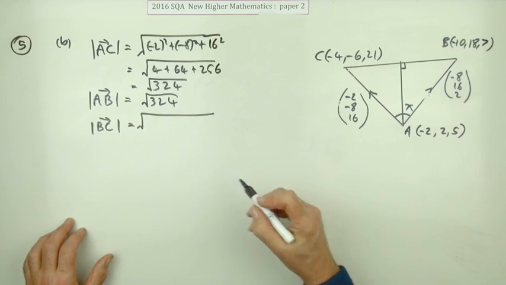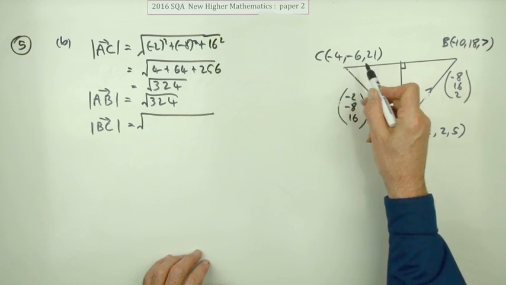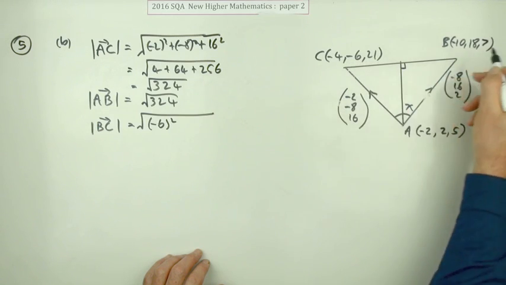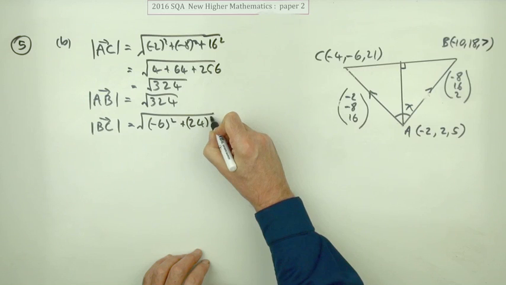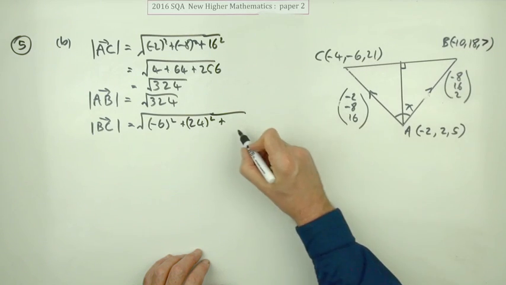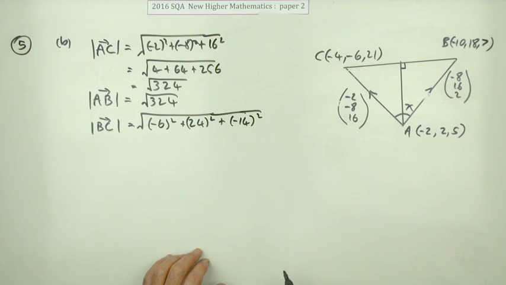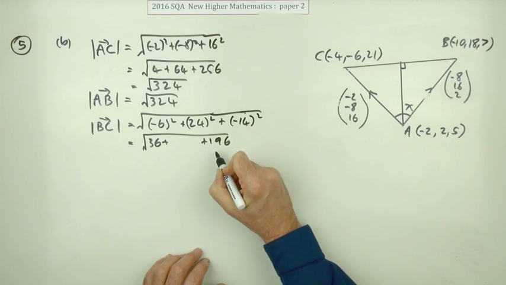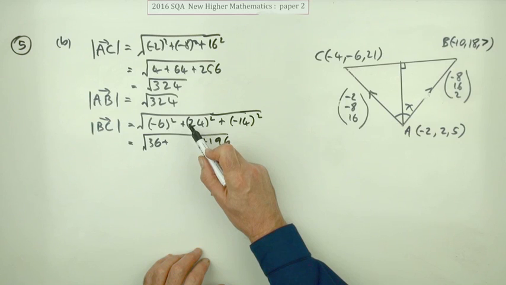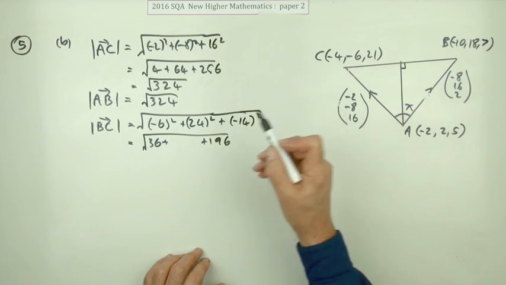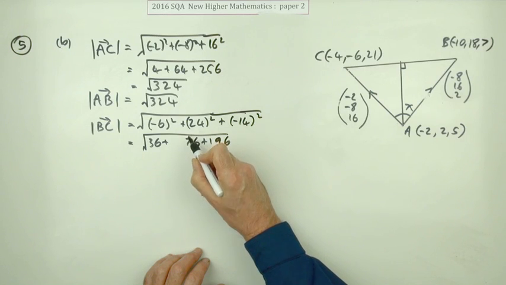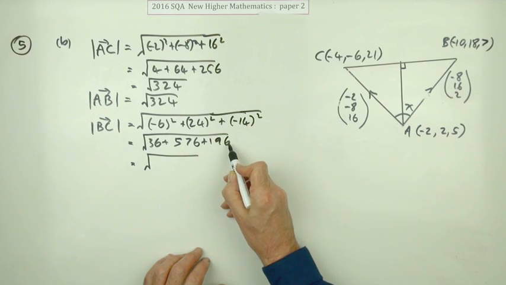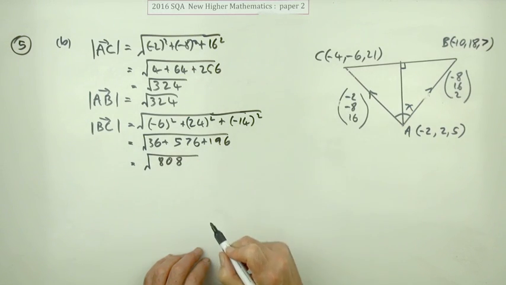That'll be the square root of, and then we've got negative 10, or you could just say, how far is it from negative 4 to 10? Well, that's 6 back. So that's negative 6 squared. From negative 6 to 18, that's an awful lot. That's 24 forward. And from 21 to 7, that's negative 14. That's 36. That's 196. Those are the ones that you know. However, that 24 squared, well, that's 2 times 12. So it's 2 squared times 12 squared, but you just use your calculator. 4 times 144, 576. So that's 808. I just leave it that way. So there's the three lengths.